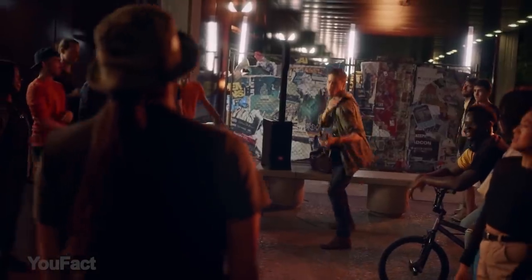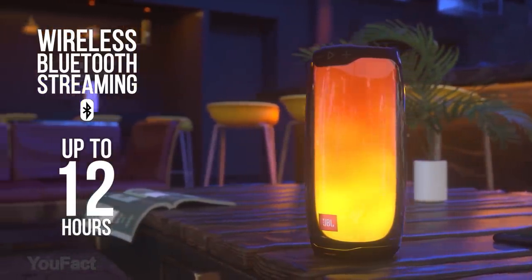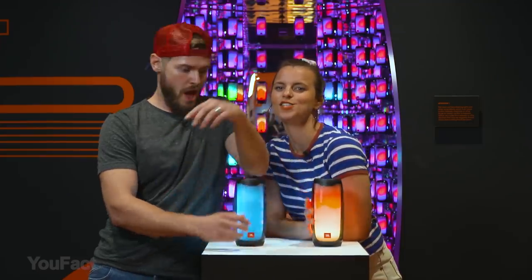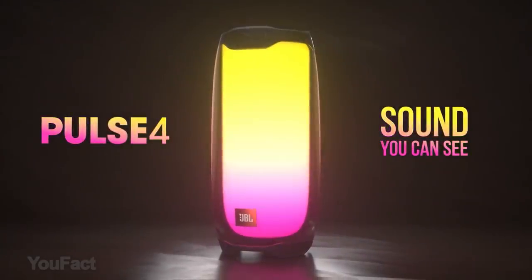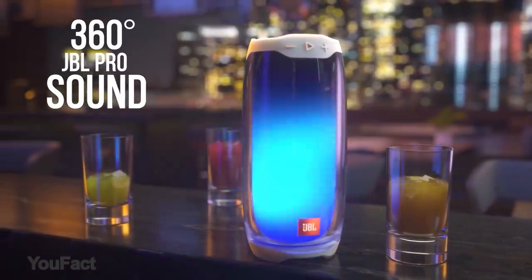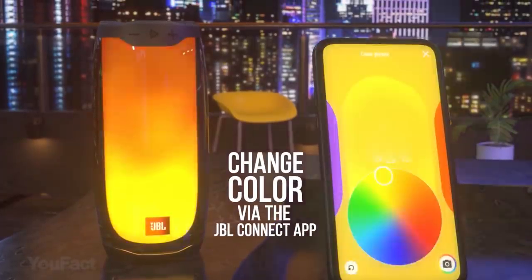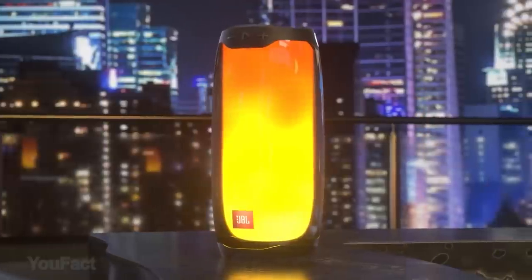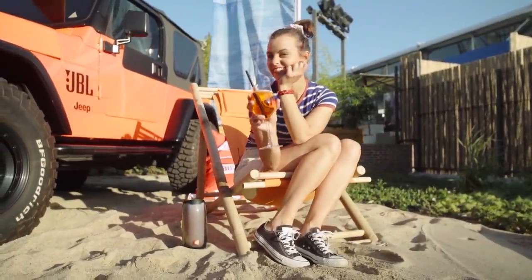Kickstart your party with JBL signature sound and a dazzling 360-degree LED light show. Its bold, waterproof design keeps the tunes flowing for up to 12 hours on a single charge. Use the JBL Connect app to change sound-responsive colors and patterns, and connect with other JBL Party Boost compatible speakers. It features amazing high-resolution 360-degree LED visuals and lets you customize your own light show themes — even when music is off. Waterproof up to 3 feet deep, take it anywhere — pool parties, beach bashes — fearless outdoor entertainment.